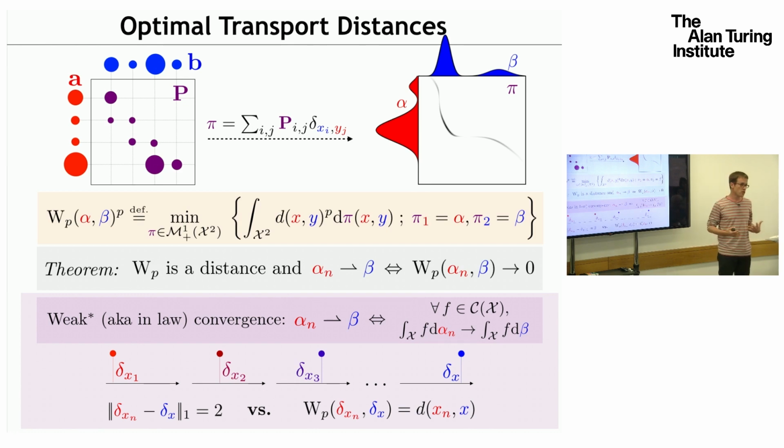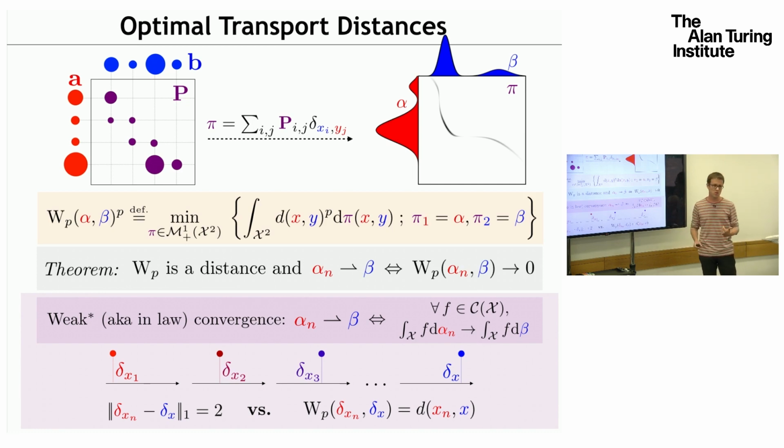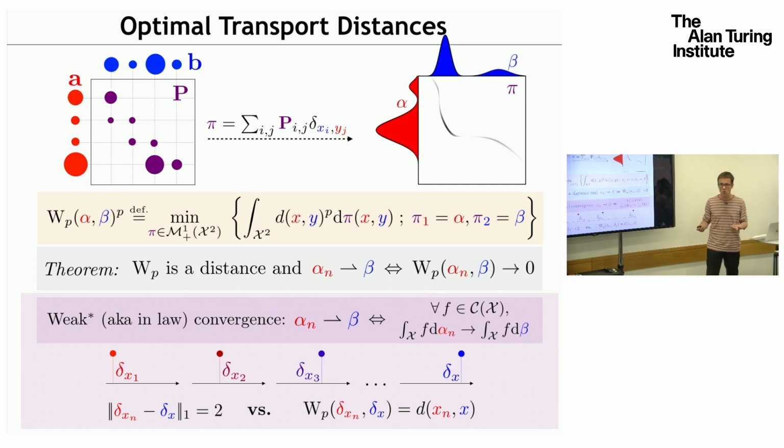So this is a key aspect, and I think you should care, if you care about registration or geometry, to use something that is smooth with respect to the convergence in law, a typical example of which is the Wasserstein distance. Because what is the Wasserstein distance between two Diracs? Well, there is a single way to map a Dirac to a Dirac, and the Wasserstein distance is just going to be the ground distance itself. And in some sense, it's the canonical way and the only way to lift a distance between points into a distance between groups of points that satisfies this conservation. So it's almost like the canonical way to define a geometrical distance.